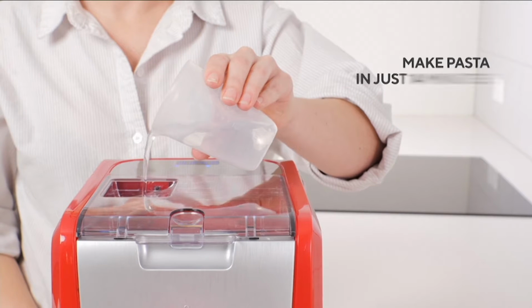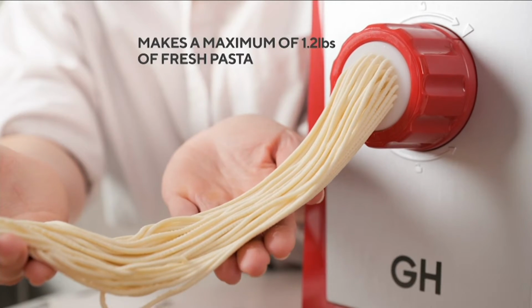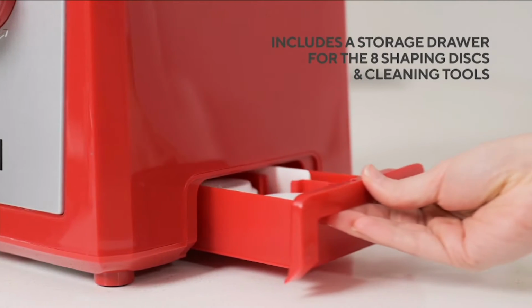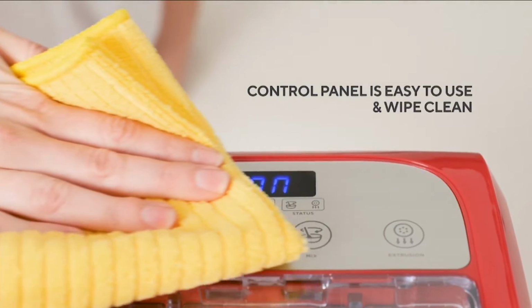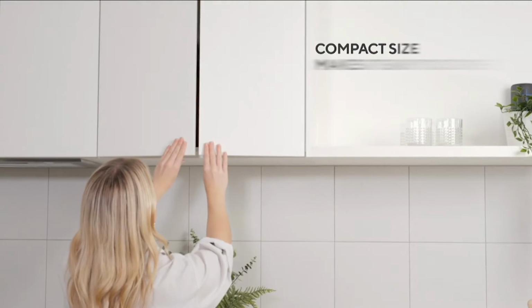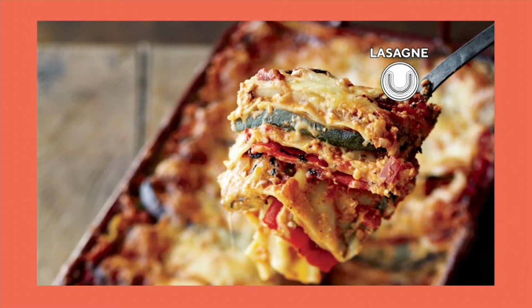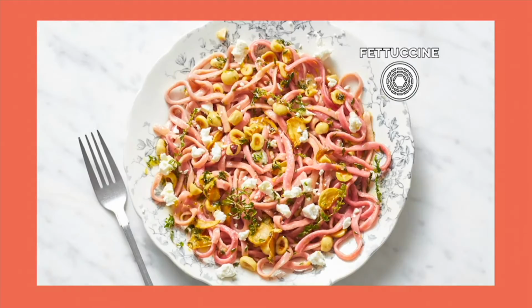That is featured for the weekend on our In the Kitchen shows, and this is from Good Housekeeping. This is an electric pasta maker with 8 shaping discs. Want a little spaghetti? Want a little fettuccine? It can do it. It includes a storage drawer so that you can always find those shaping discs. You get a recipe booklet so that you can get started even if you're not a pro. And that control panel is so easy to read. It's a nice compact size so that you can store it in the cabinet below or up high. And fresh pasta cooks up so quickly. And it is so delicious, you will never go back once you start making your own pasta.